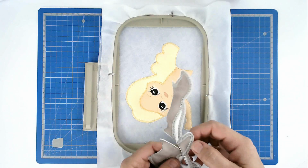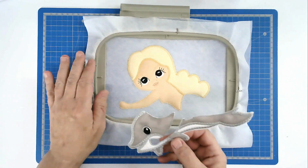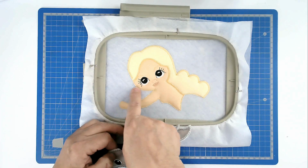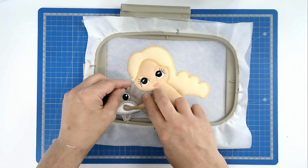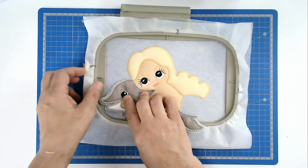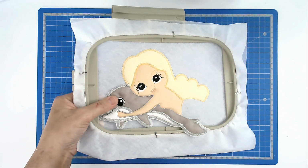We now come to the join for the dolphin to the mermaid. So we're going to sit this stitch line here on top of this stitch line here, and then we're going to secure it in place. Now if you're using pins like me, then make sure that you keep them right out of the way of the stitch line.